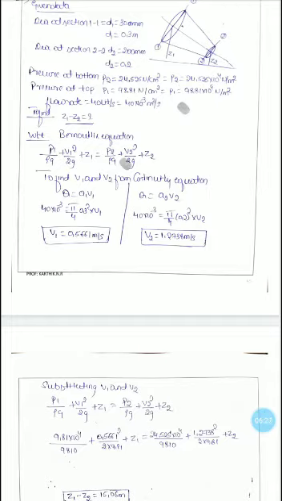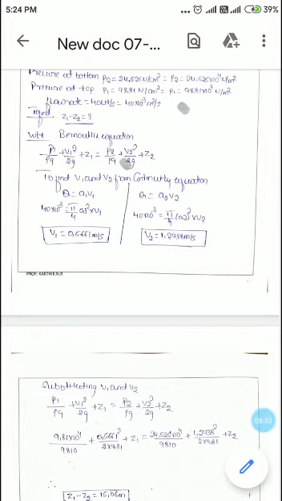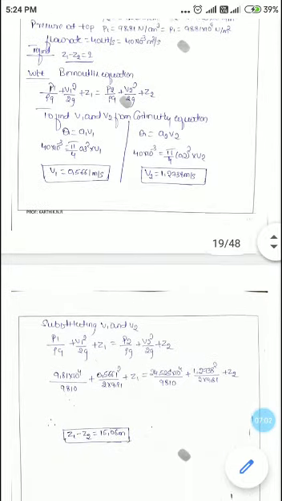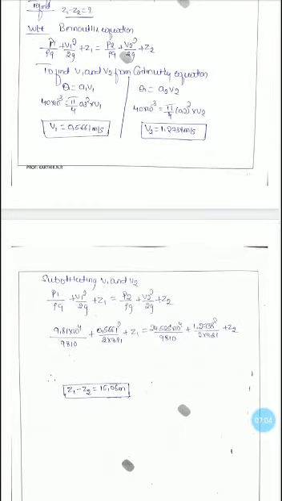Then V1 and V2 are also unknown values, but the discharge is given. Then from the continuity equation, we can find out the velocity at section 1 and velocity at section 2. That is Q is equal to A1 V1 is equal to A2 V2. Therefore, substituting the values of Q and A1, we get V1 is equal to 0.5661. Then similarly, substituting the values of discharge and A2, we get the velocity at section 2 as 1.2738 meter per second. On substituting the values of V1 and V2 in Bernoulli's theorem, we get the difference in the datum head Z1 minus Z2 as 15.06 meter.